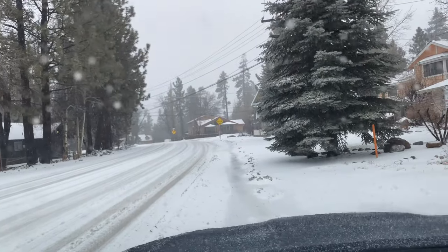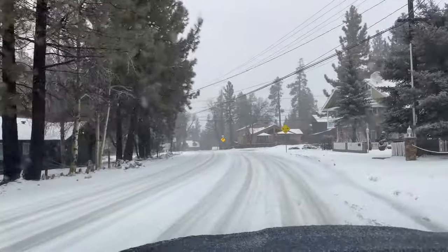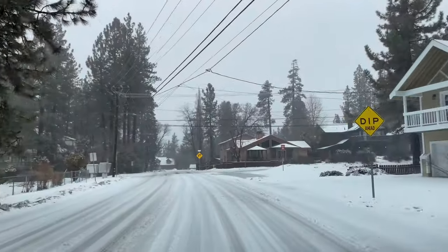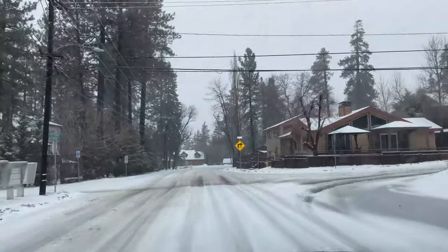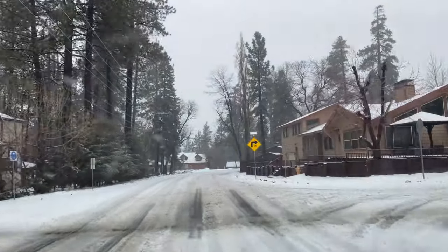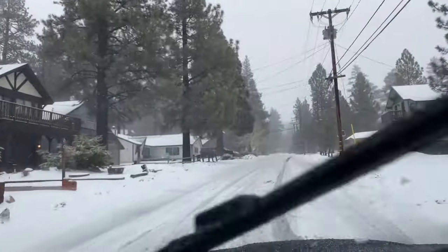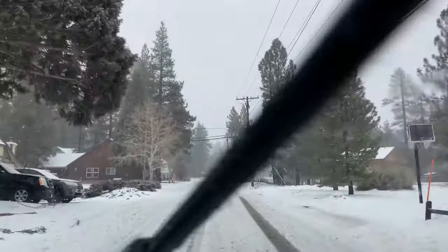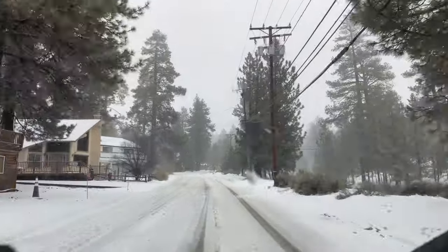Okay, let's get going. You know what? I know this video is already really long. Yeah, we'll just get back home. No, we're gonna go up into Upper Moonridge, see how much more snow they got up here. It's dangerous to go up here in these conditions, you guys, because the roads coming down are just not fun. But we're gonna test the car out again.